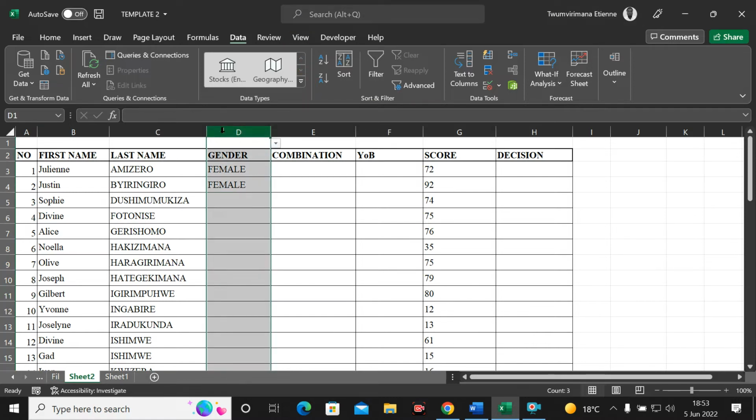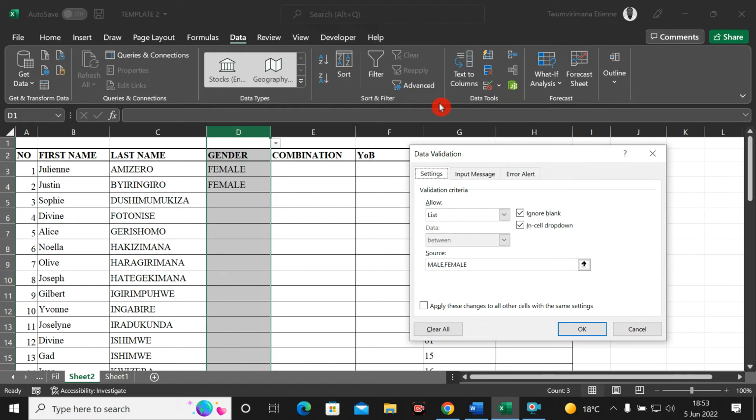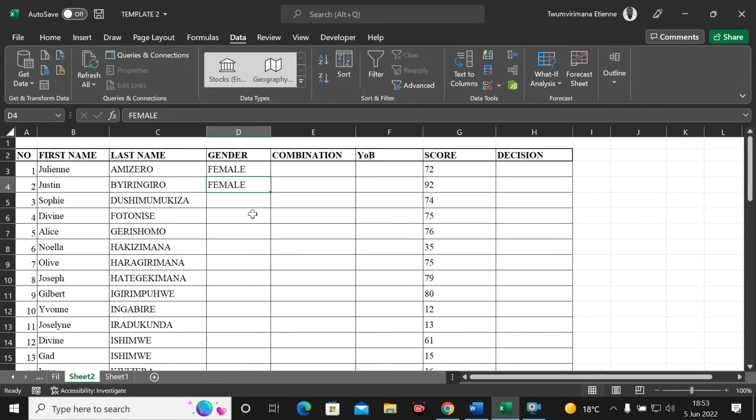And instead of just typing here, I can create a source. Let me go back to data and data validation. I click clear all to clear the validation I put there. And instead of doing that, I can create a source where I type male and then female on the other side.